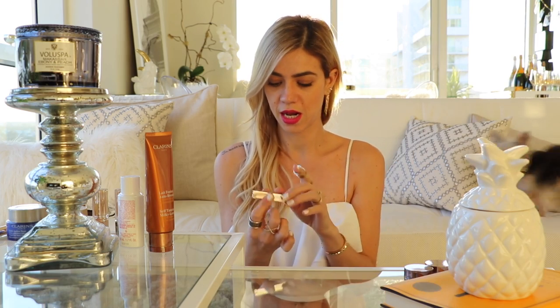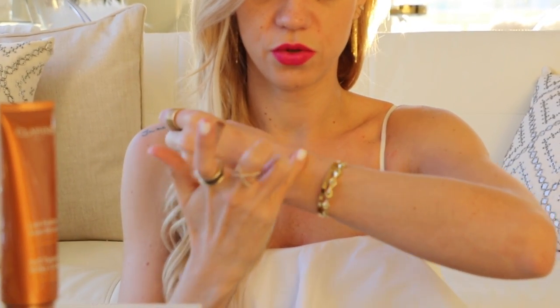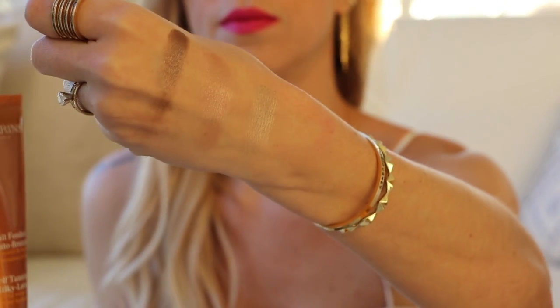The next product you guys have probably seen — I used this a ton last summer and I'm really excited I got a new one because my other one is almost done. This is called like the taxi cab item because it's a multi-purpose product. You can use it as a blush, as a lipstick, and for pretty much everything else. It is very creamy, goes on your skin so smooth, almost buttery. The color is number five and it's rose.